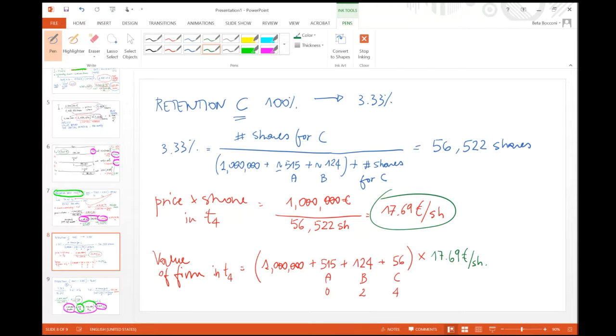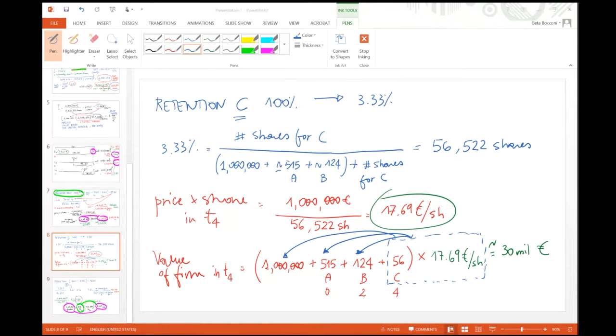So the total value of the company in year number 4 is, roundings apart, about 30 million euros. Which basically, I'm sorry to be boring, is the price to pay to conclude the exercise. It is composed by the capital increase in the third round, 1 million, the pre-money valuation attributable to the founder, the pre-money valuation in year number 4 attributable to investor A, and the pre-money valuation attributable to investor B in year number 4.